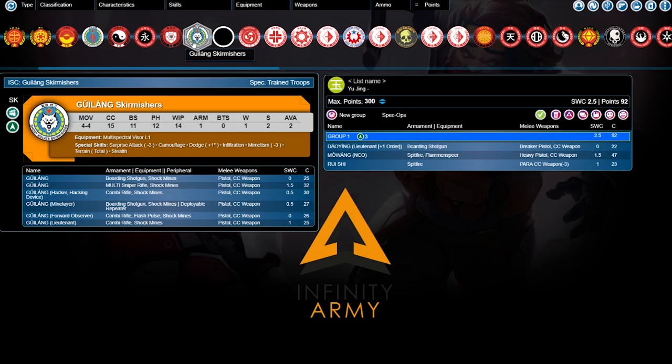Yes, it's going to be at a minus six afterward, but if you're trying to shoot somebody and they're throwing smoke, it has no effect whatsoever. You're still going to be able to shoot them, and it's not going to be a face-to-face roll. So Guilangs are absolutely fantastic. They got some great options here.